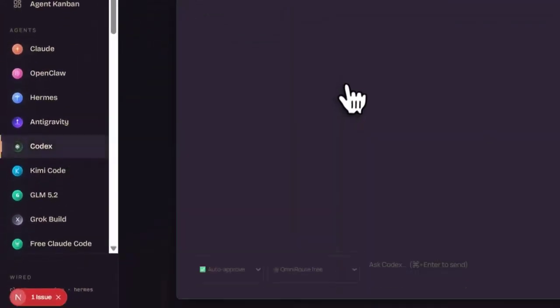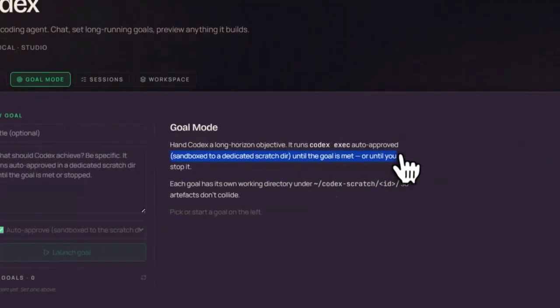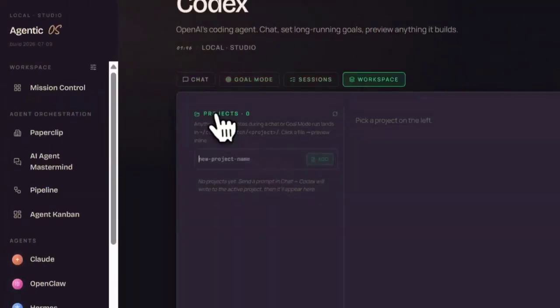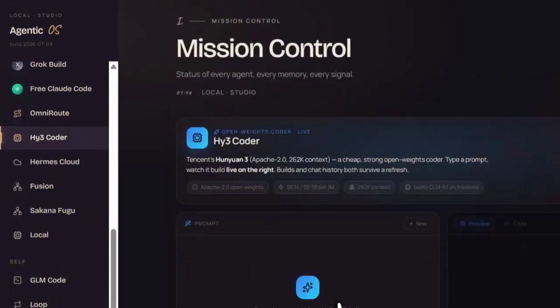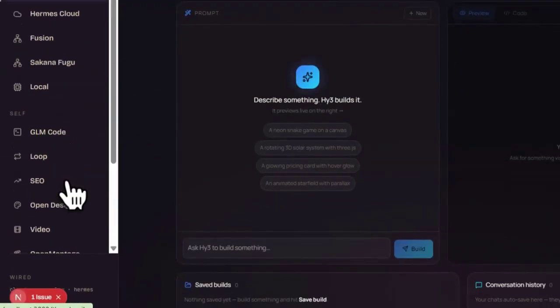Here's the other side of it too. Once you're not worried about running out, you start using this for real work, not just playing around. You build the thing your business actually needs. A page to bring in new people, a tool that saves you an hour every morning, a little app your team can use, stuff you kept putting off because it felt like too much. Now you just describe it, let it run, and it's done. That's when this stops being a cool trick and starts being something you use every single day.